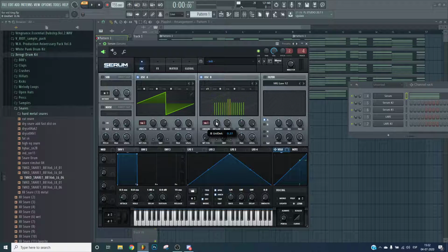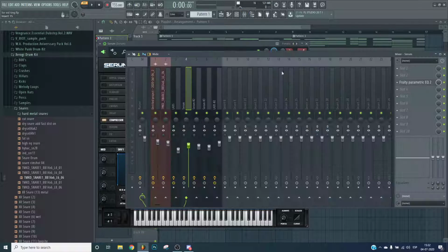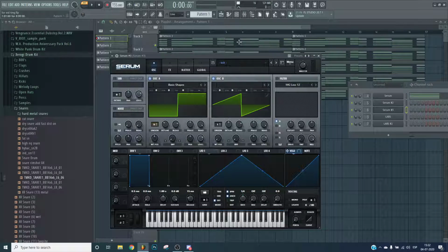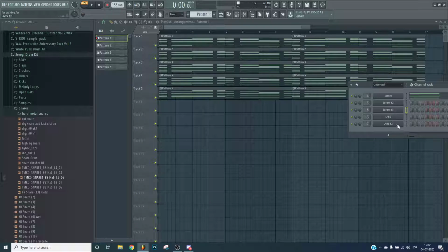Sometimes I just detune the high part more, and I raise it by an octave and add some OTT. And then I use a square wave. You can just mess around, try to make your chords as full as possible.